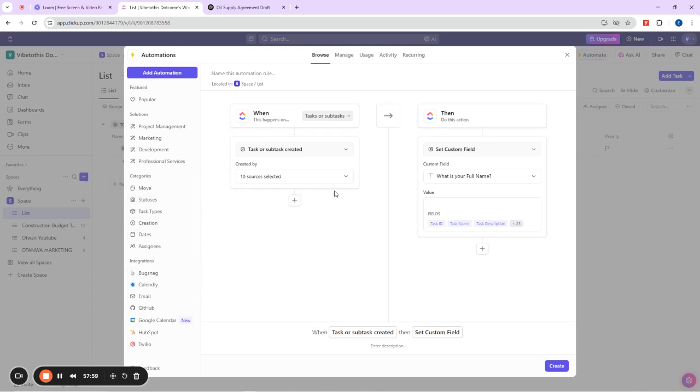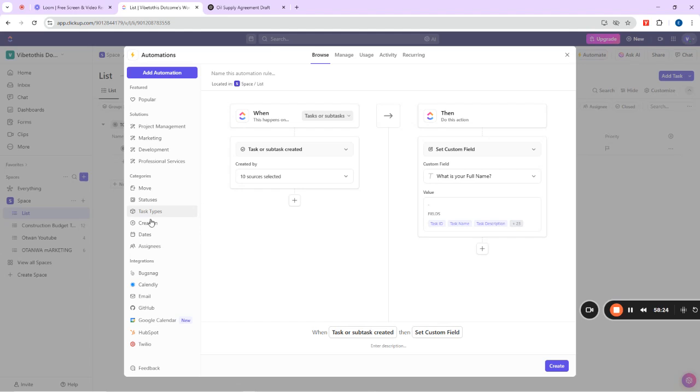So how can I do it from here? I will say, when this happens, then do this, right? This is how it displays. So when something happens, I want it to be on a form, isn't it? So I need to come here to look for form. Let's say assignee, integration, blah, blah, blah. Can't we find that here?